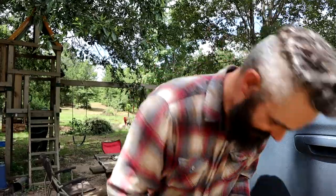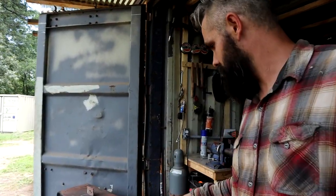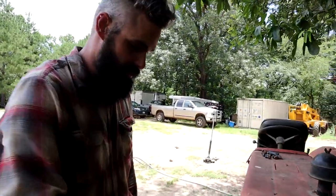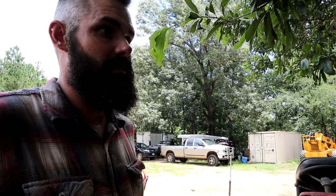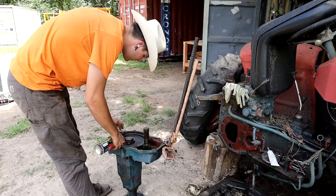This makeshift box blade that came with the tractor — we actually cut a good-sized chunk of it off because it was too wide. We welded on two tabs that are going to allow us to set it onto here. We're going to weld a post here and a post there that corresponds to those two holes, and it will basically act as a counterweight for the front of the tractor so we don't have that janky chained and tied-down-with-buckets setup. Now it'll be a proper counterweight on the front end.